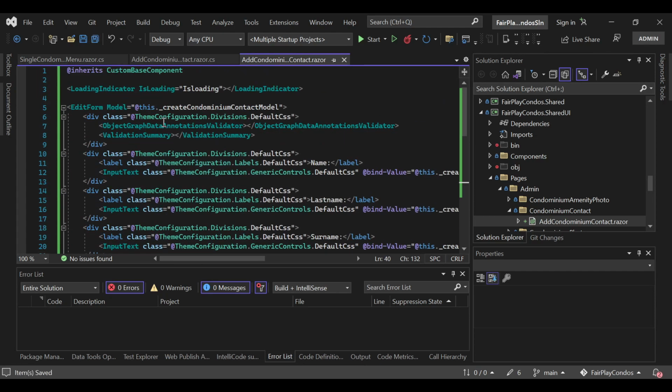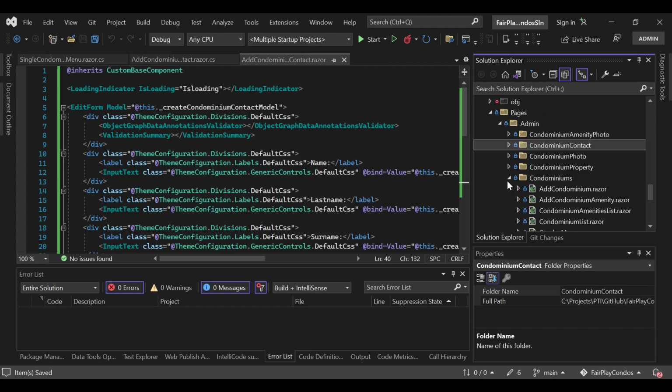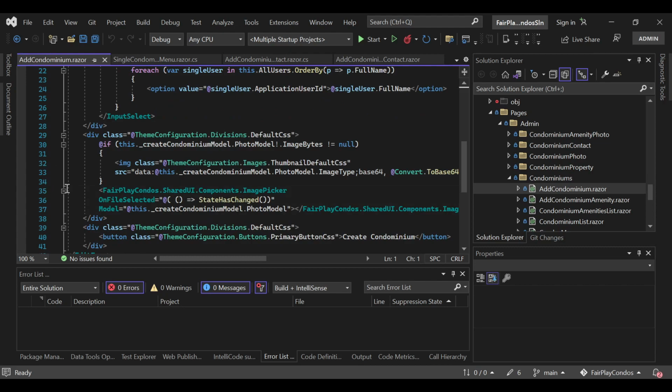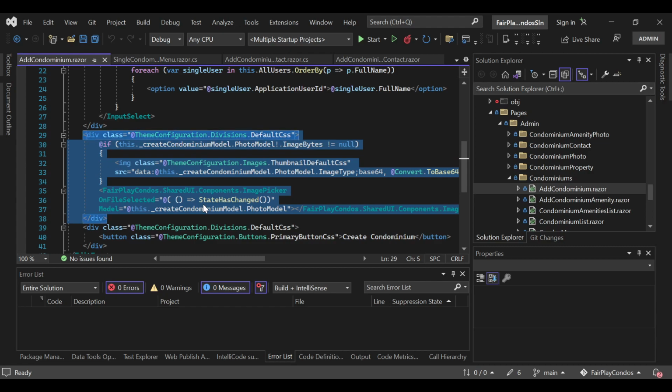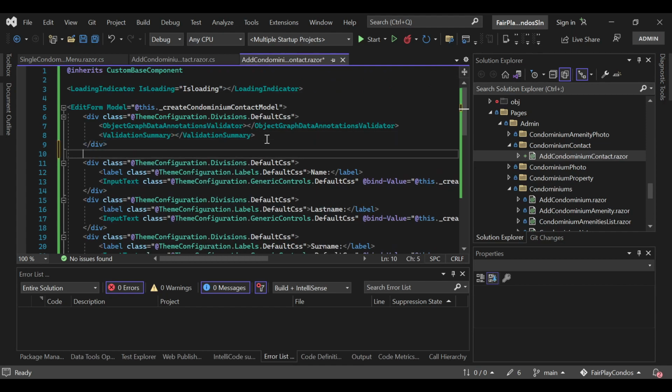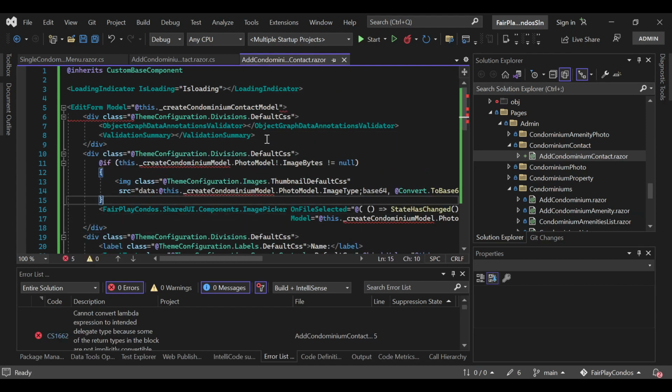Now actually the first thing I want to do is upload the image, so that's something that I want to do in there. Let me add or copy the links from the add condominium. Basically, we look for the place where we are letting the user choose the photo. So I'll just copy this. This probably could be a component, but right now it's okay to do it like this. Okay, so let's see. Yes, and I need to change the name of the model, right? Or the variable, I'm sorry.